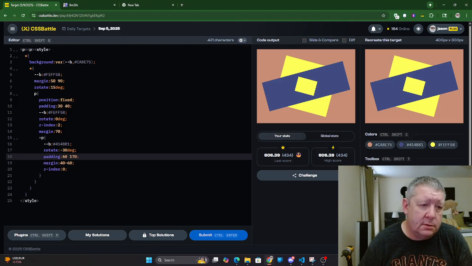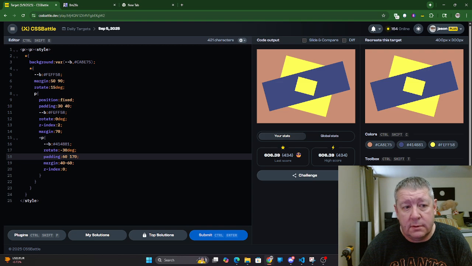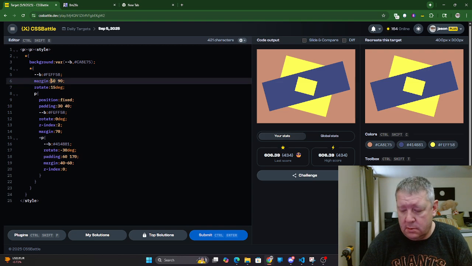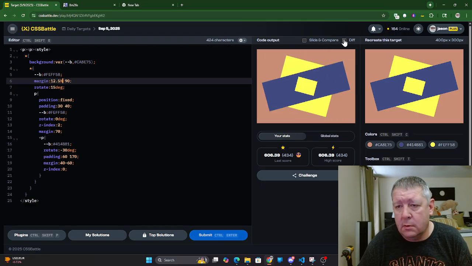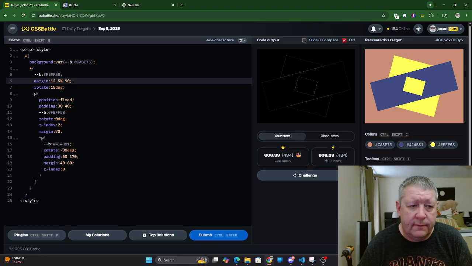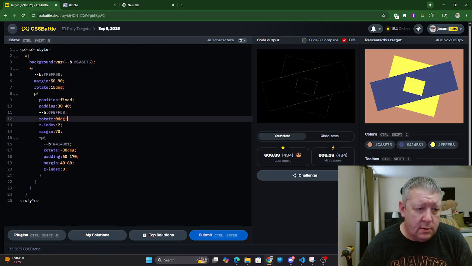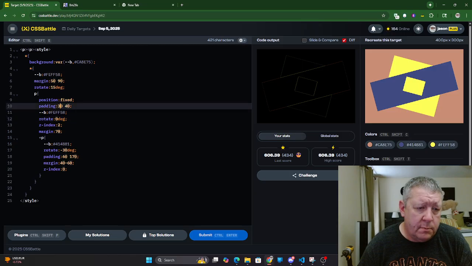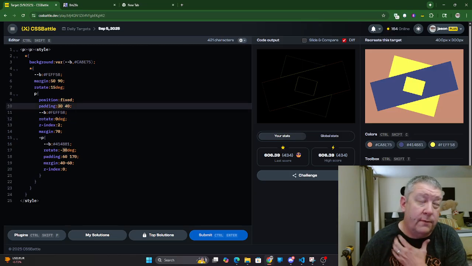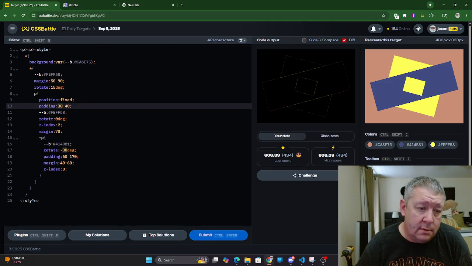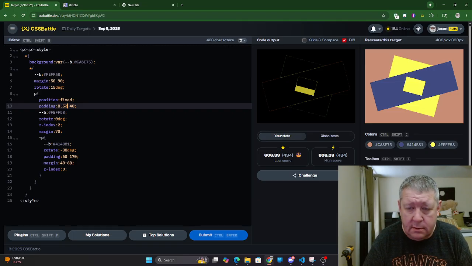Can I replace margin 50? So that's 25. What is that? Yeah, 12.5% is not saving any characters. Padding of 30. 8.5%. Nope.